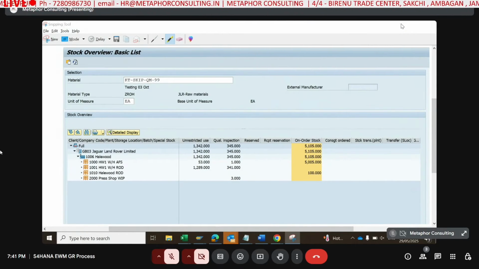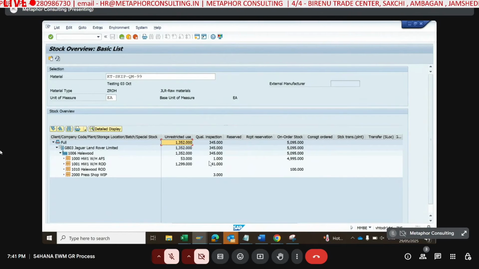But if you cross-check deeply, this is the overall stock being reflected, but exactly in which storage location is it being reflected? Right now this is the overall stock.